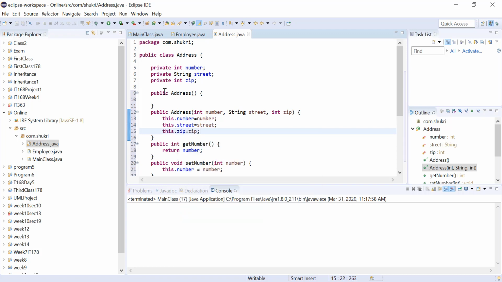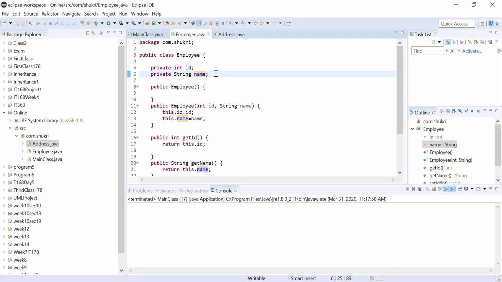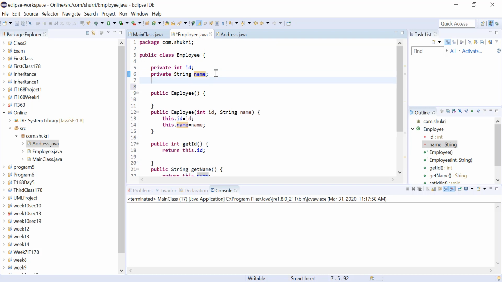So now I have another class called address, and I'm storing the address details in this class. Now, we said that each employee will have an address. So I can create one of my fields to be an object of the class address. So one of my instance variables in here, I can have it as the address.